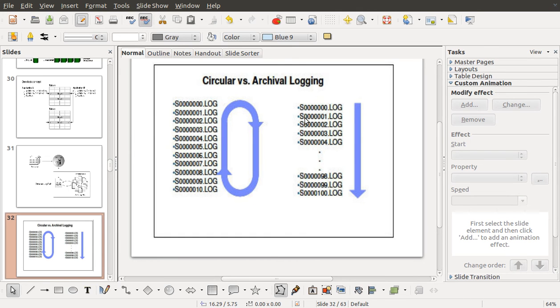So online backup is possible with archive logging. Point in time recovery is also possible with archive logging. So in most production environments, like 99.9%, you will have archiving enabled. The only downside of archive logging is that you need more space, and it will consume some CPU because you have to archive the logs to a remote location.